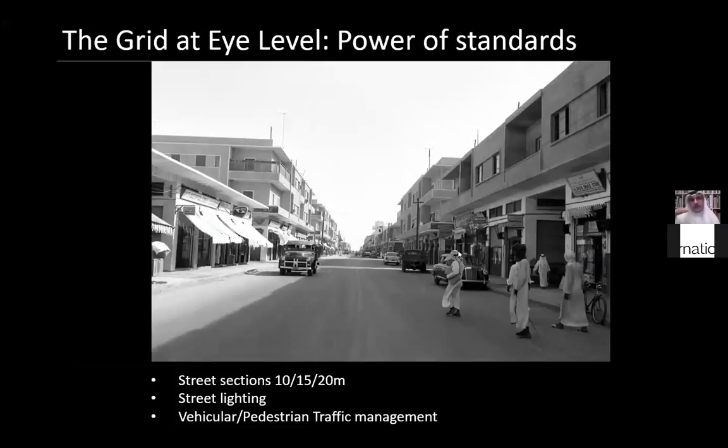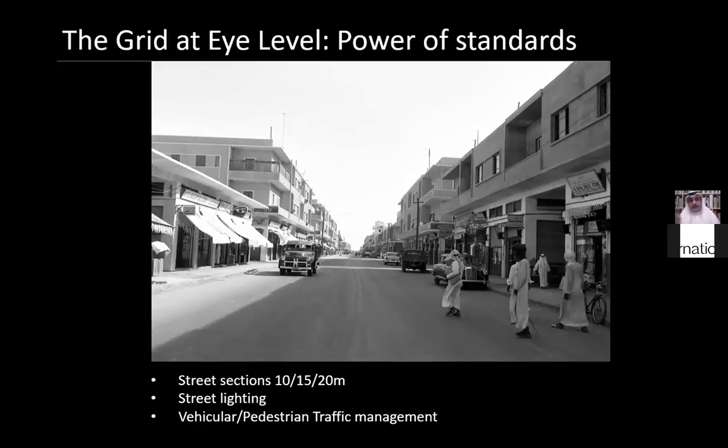If we land on the ground and look at Khobar from the street level and see the standards, these standards that were applied by ARAMCO, based on their engineering handbooks, were introduced for the first time in Saudi Arabia. Street sections, for instance: Khobar was the first city in Saudi Arabia to be built for the car, which was the thing after the Second World War. There was no major ownership of cars in the entire Saudi Arabia by that time. Street lighting, because there was a power station, and none of the other cities in Saudi Arabia had one, not even Riyadh, the capital. Mecca, the site of the most sacred site for Islam, had its first electric power in 1947, exactly the same year that Khobar was planned.